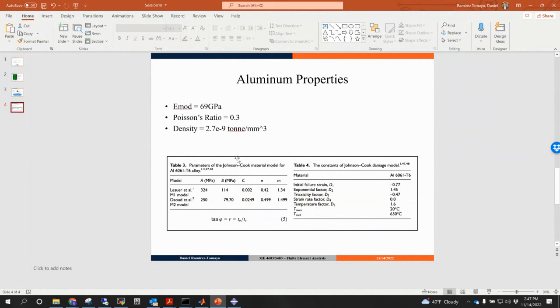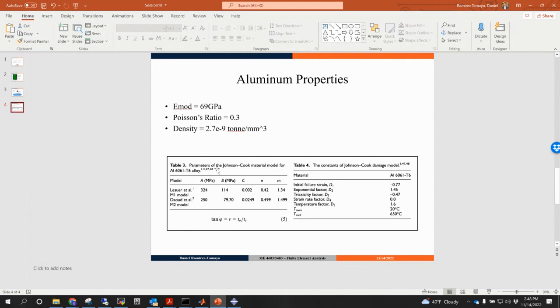So what they're basically doing is that, hey, let's try this material, let's get all the mechanical properties, and instead of having tabular values, let's fit a curve, right? So we have a curve now that is gonna define our plastic behavior, right? How to search for that? I literally just went and searched for aluminum Johnson-Cook properties. This is really advanced. I'm not asking you guys to do this, but this is how I do it.